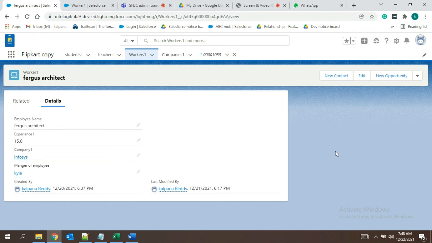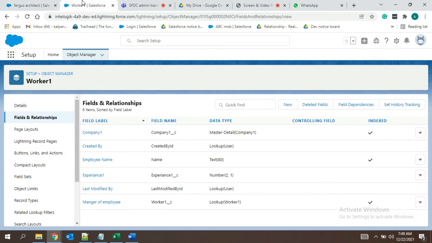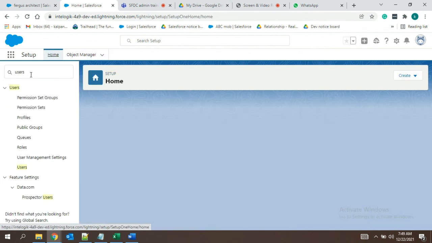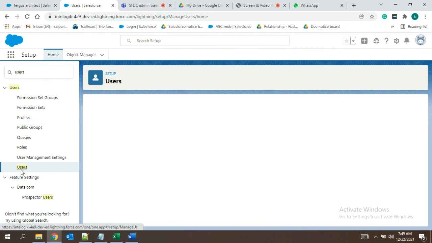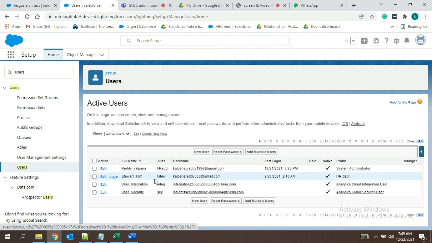And then comes the user object, which is hierarchical. Hierarchical is what I was telling you about, the user object.